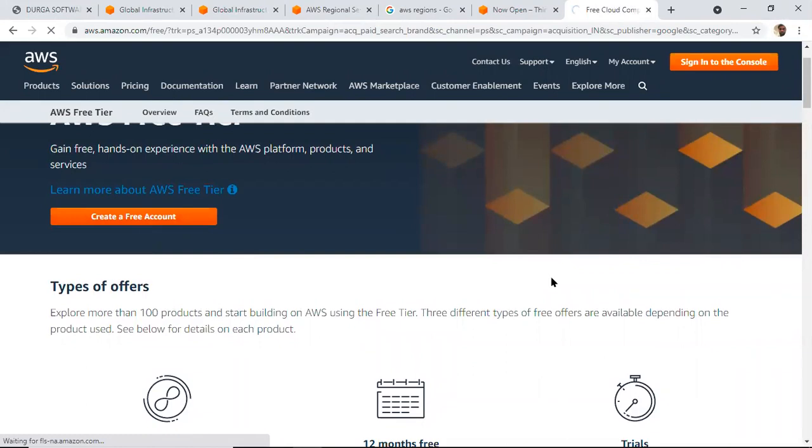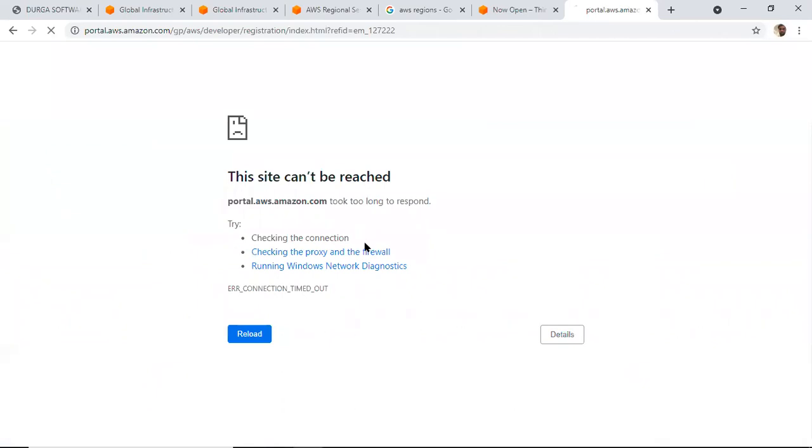We just have to provide our personal details, and we can create a free tier account. Once the free tier account is created successfully, we can connect to the console and start working with the AWS services. We also have to talk about the free tier account's limitations and benefits, so we'll see that in detail again.